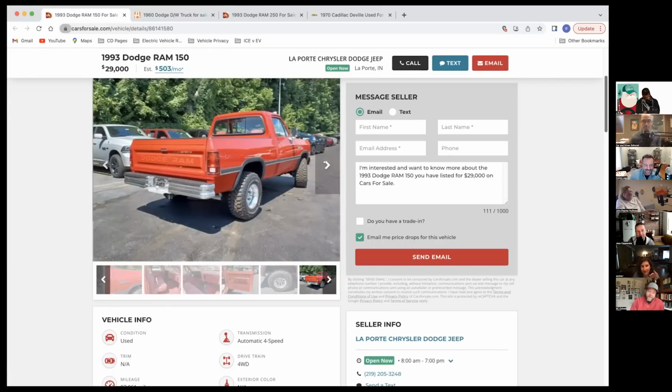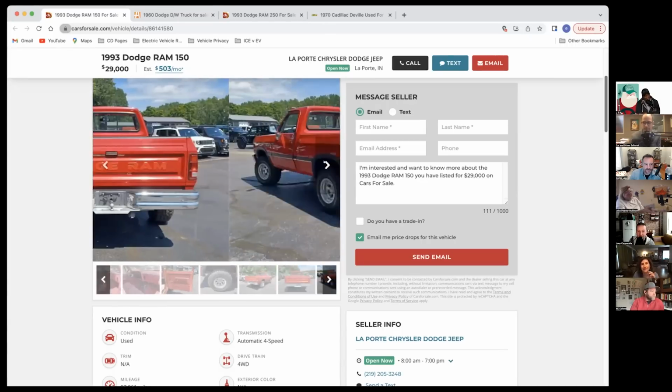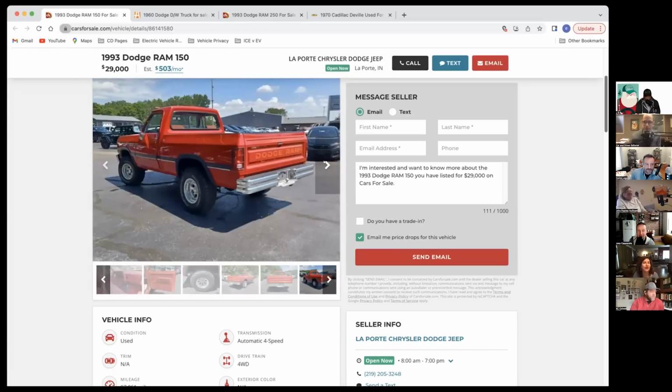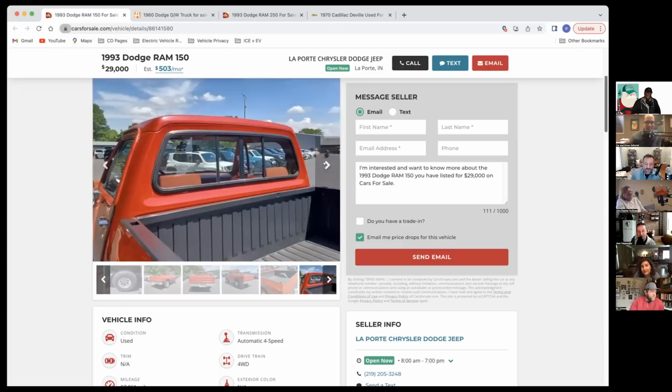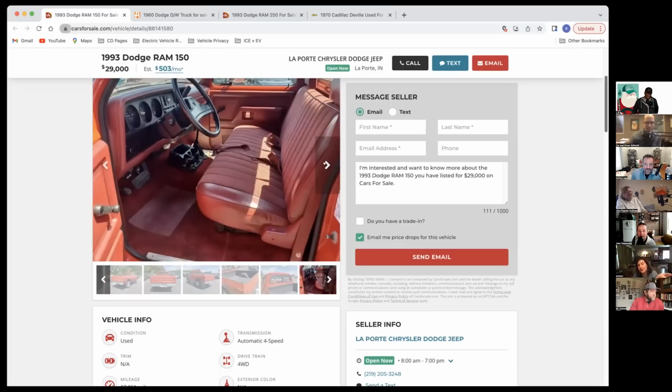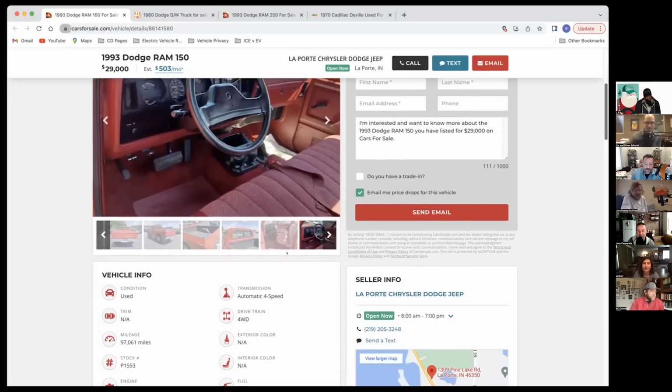I did try to find a diesel. I think it would have been easier to start in cold weather and that kind of thing. Where's he going to plug it in? It doesn't need to, because it's been running. Look, the bed's all nice. Got room. Wait, why is this so expensive? It's a bench seat, so Mrs. Claus and an elf can all fit in here. I didn't realize the vintage truck market, Joey, is nuts. Vintage, 1993.